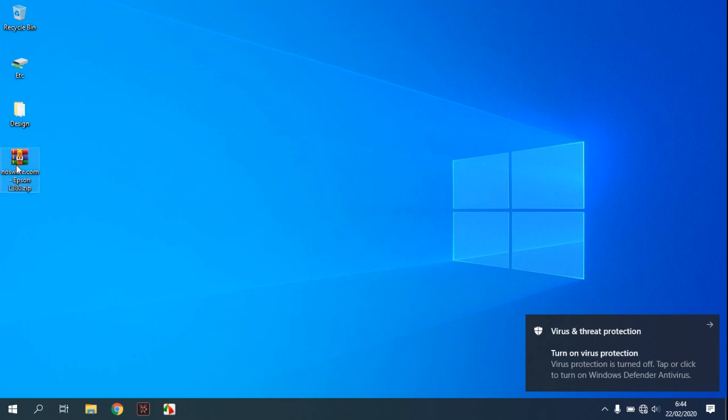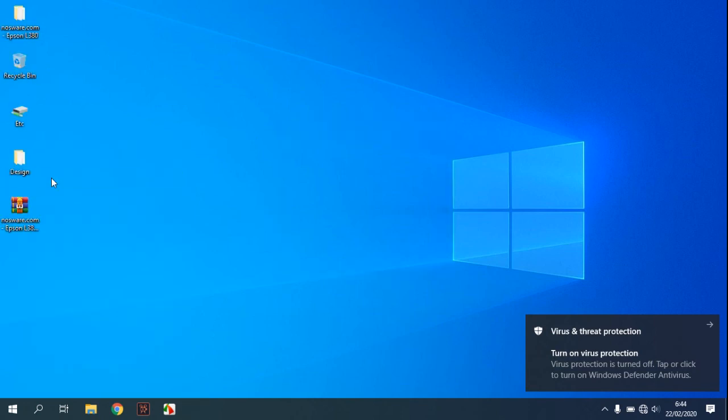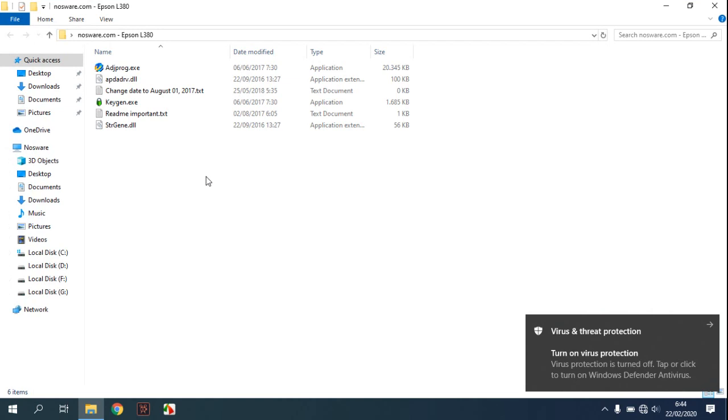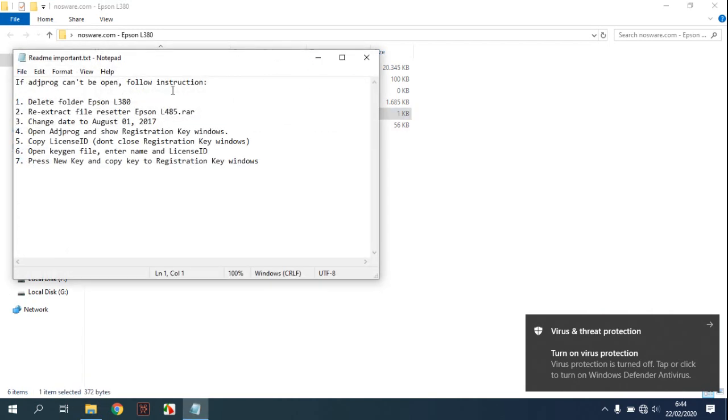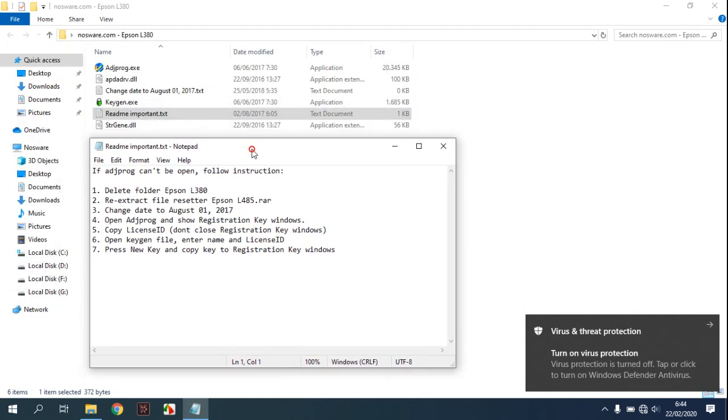And then extract this. Okay, open your resetter in here. First, open the readme. This is the instruction on how to reset your Epson L380.